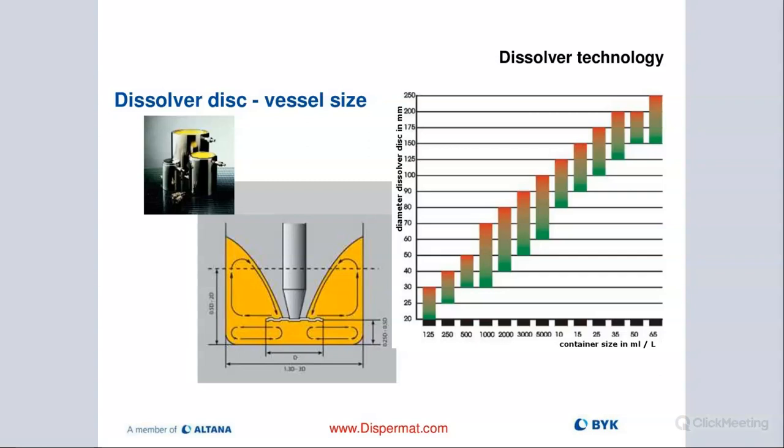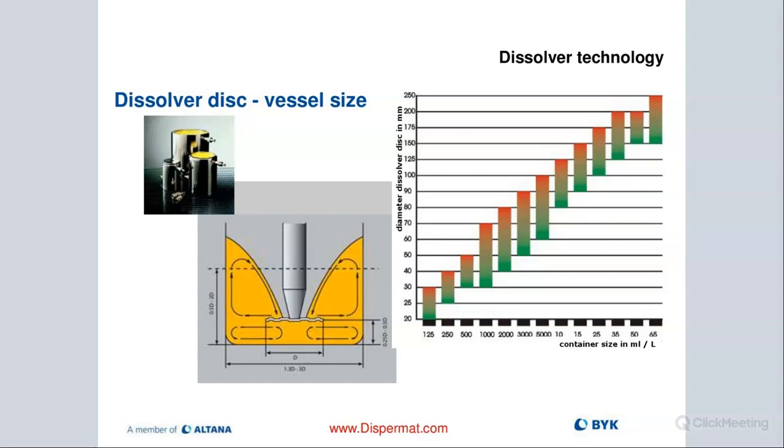When we pre-disperse and we use a Cowles blade, please always remember the right blade to container diameter. It should be about 1/3 of the container diameter. So you can go a little wider or smaller depending on the viscosity of the material, but this is kind of the threshold. And we have a really nice table also on our website where you can look at the vessel that you would be using, and it will show you the blade diameter in millimeters that you should be using for the different vessel sizes.